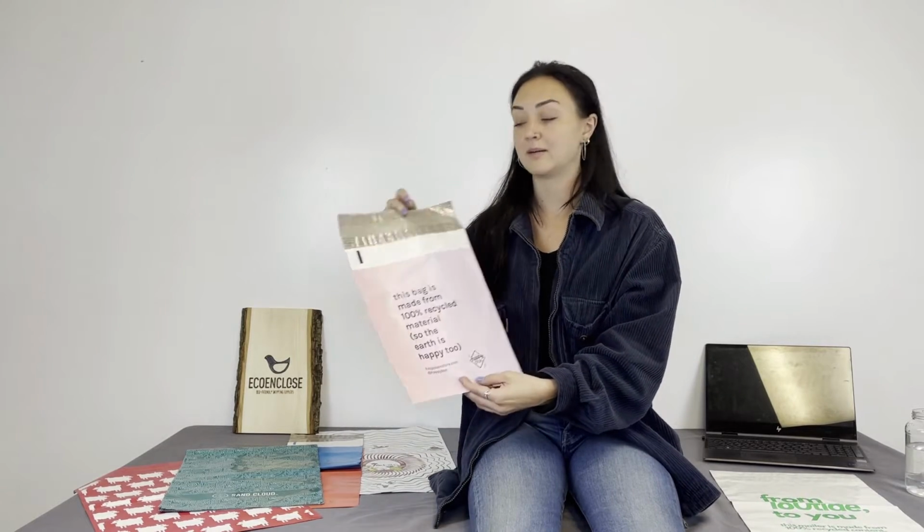So the first thing that I'll note is all of our mailers automatically come with 2 seals on them. We call this a dual seal. And the reason for that is because many customers will often need to return their packaging, or return their product to you if it's not the right size, or just not what they're looking for. And so having a dual seal really allows that customer to just reuse the poly mailer that you already sent them, send it back to you without having to worry about finding new packaging. So the dual seal is really helpful in terms of returns and any rental business models that you may have.